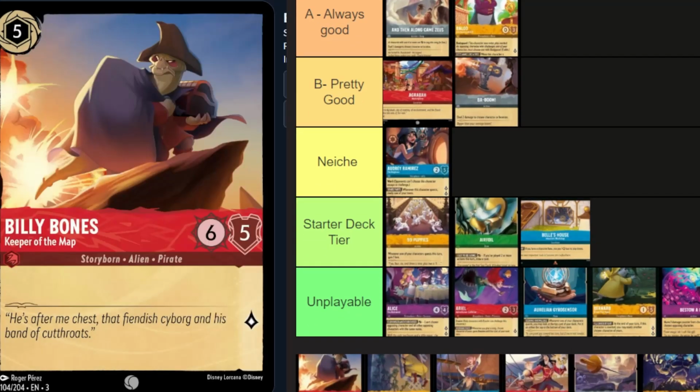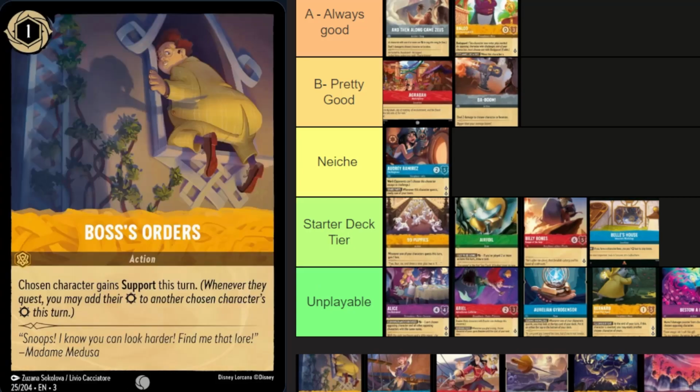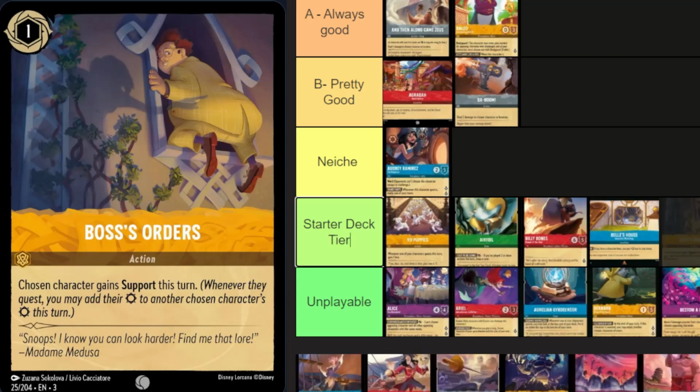That's pretty easy. Billy Bones, he is a pirate. He is a strong stat line, but this is ultimately just a card you have in your starter deck, and just until you find something better, you're going to cut this card pretty much right away. Boss's Order, chosen character gains support this turn. When they quest, you may add their attack to another character. Again, it's a starter deck card. I don't feel like there's a lot to go through with these starter deck cards, and it's just not going to be much. Support's a very weak keyword anyways, so we'll put that in starter deck tier. It's just not that great.